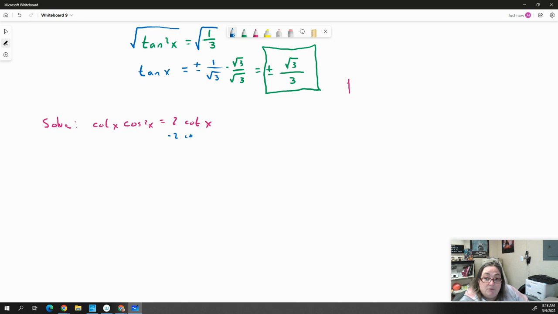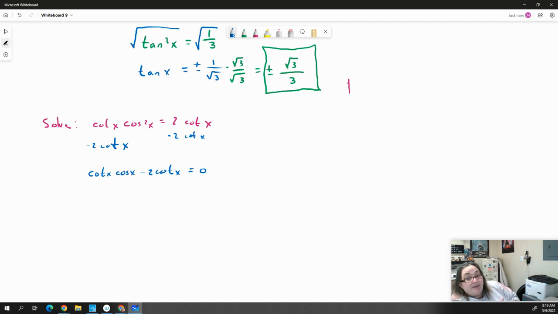So minus 2 cotangent x. Sorry, put the x in before it's time. Right? And all it does is move everything over, right? So that we have it all on one side. So I'm going to go, I cannot combine these cotangents of x right now because this one is multiplied to the cosine. So this becomes cotangent of x times cosine squared of x minus 2 cotangent of x equals 0.